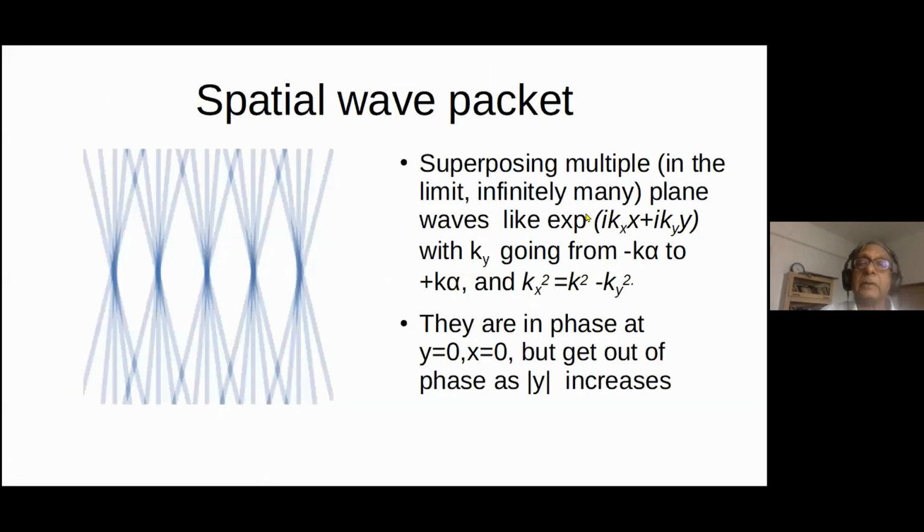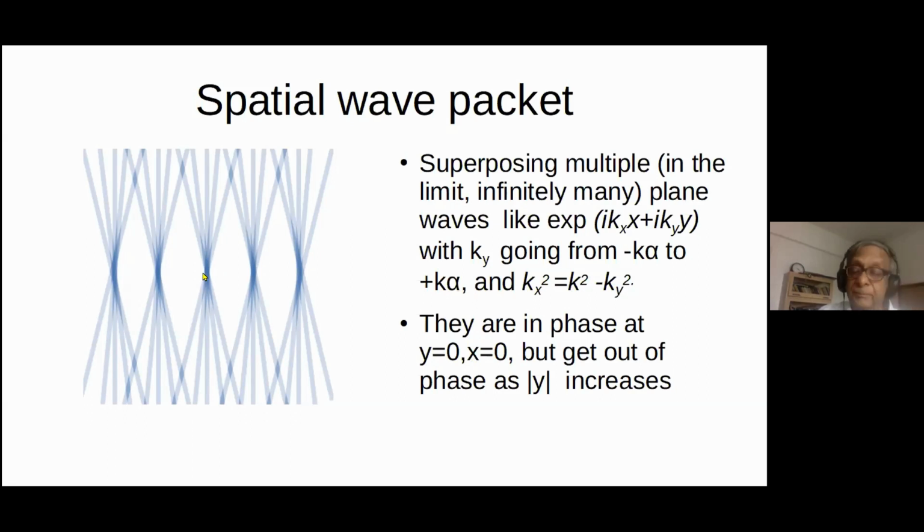Okay. So, of course, the magnitude of the k vector is related to the wavelength, and we are still being monochromatic. So only one value of wavelength, that is k is 2 pi by lambda. So kx squared is k squared minus ky squared, right? And that's going to be different for the different values of ky. Now, we didn't worry about that at x equal to 0 because kx was irrelevant. But these waves, even if you move along the x-axis, okay, at y equal to 0, these different waves propagating in different directions will start to get out of phase, even though they were in phase here.